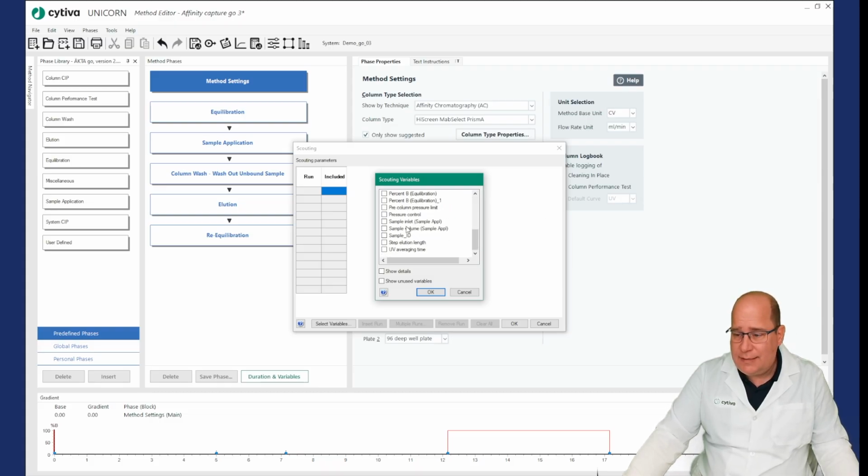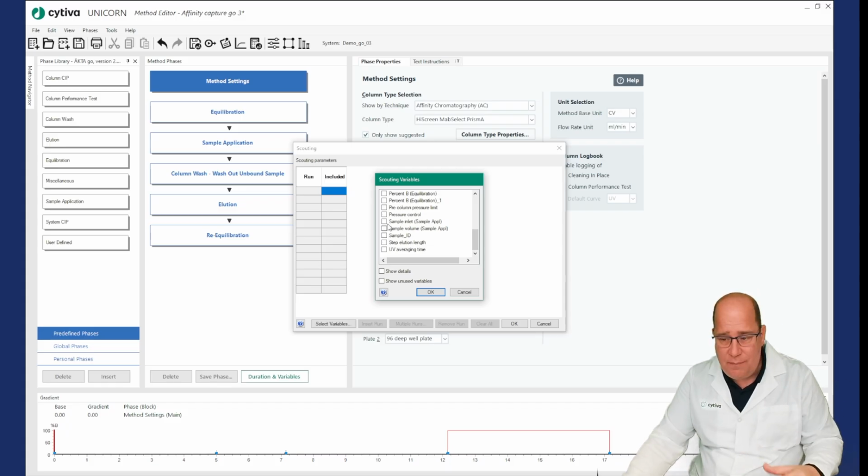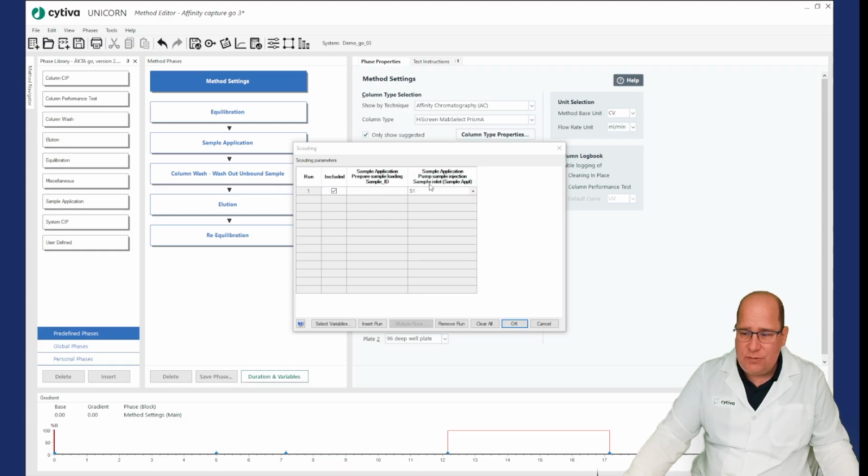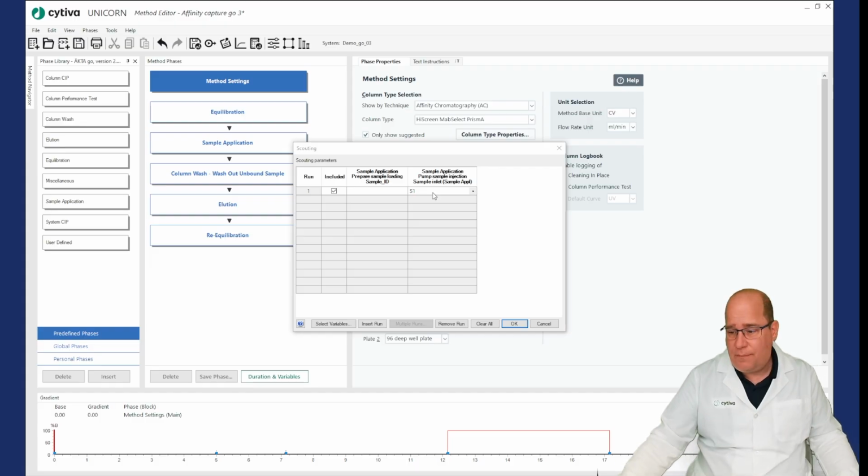In our case, we want to run the very same method over the system, but use different samples. So we select the sample inlet, and if we want to, the sample ID variable from our list. By confirming this, you see that you can give a free text name to your sample, and the first run will be taking the sample from the inlet S1.